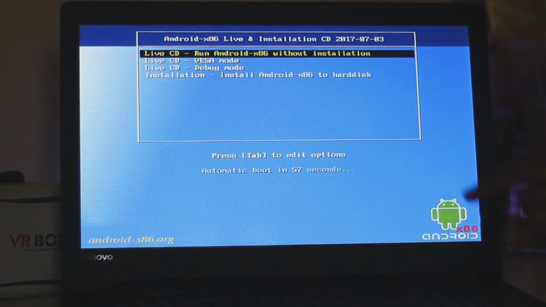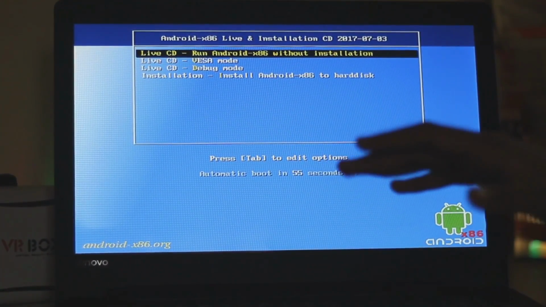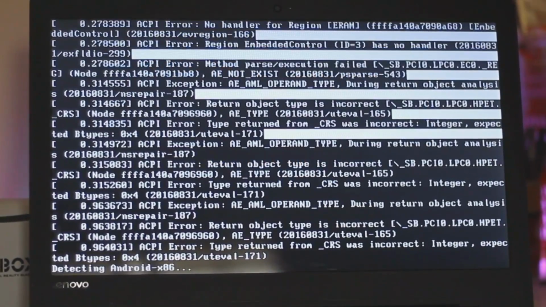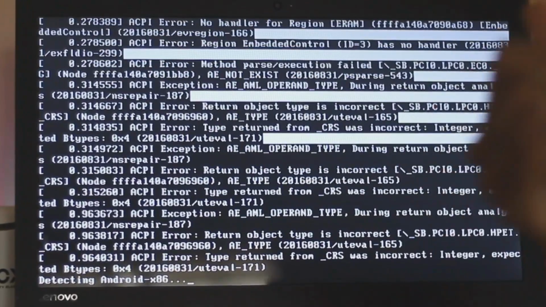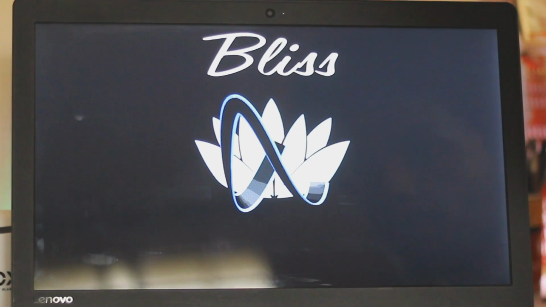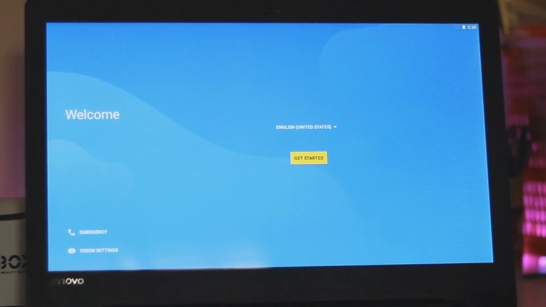It should automatically boot to Android. Now we'll be just running Android without the installation. You will find dozens of videos on installation of Android on your PC. It will take around 5 to 6 minutes depending on your USB speed and your CPU. It might give some errors, but it's just okay. It's adjusting the graphics drivers now, and now it's booting. As you can see, it would be up in 1 to 2 minutes, and surprisingly the boot time was just under 1 to 2 minutes. Let's just get started.